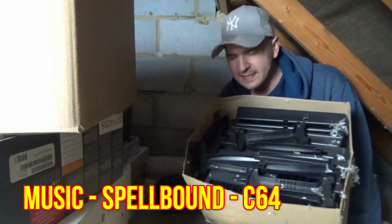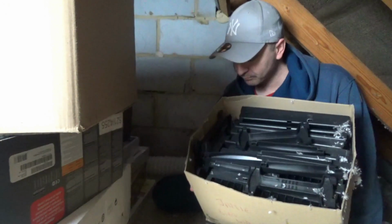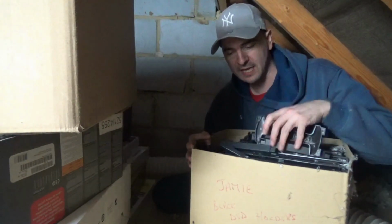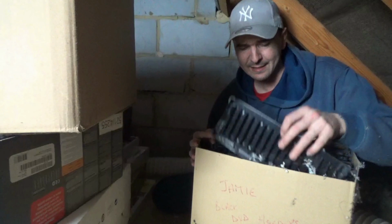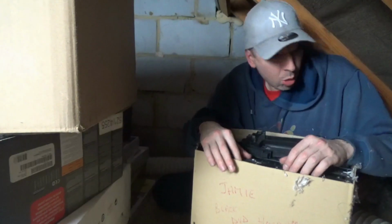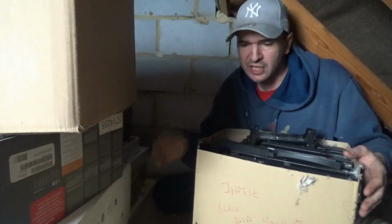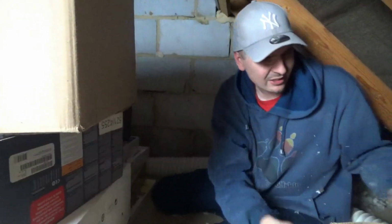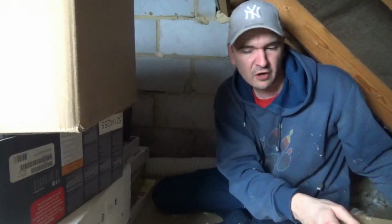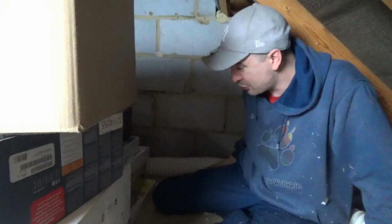Now this is all PlayStation 2 game case storage racks, I suppose. And there's quite a lot of them in here. Now these, I'm assuming are discontinued. They don't do them anymore. But yeah, this was either Electronics Boutique or Game. But yeah, these got used loads. And there's actually 2 layers worth in here now. So yeah, they're not cheap. These things are not cheap. So, I don't need them at the moment, but you never know what the future may hold. You know, if I finally get myself a big house, I might need to move my PlayStation 2.